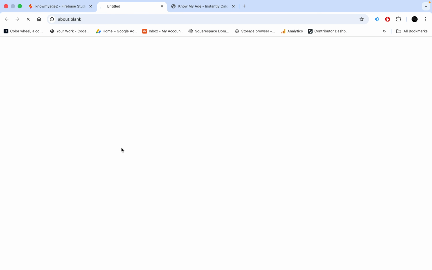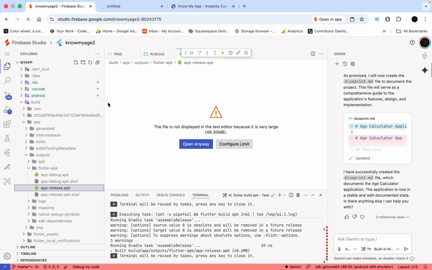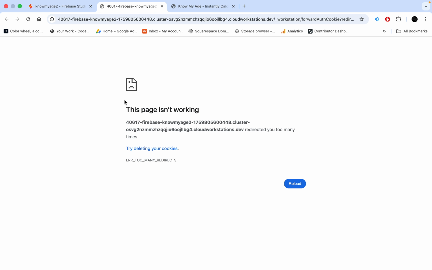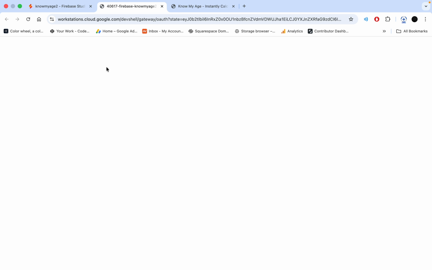Okay, so it will take a few seconds. Okay, it is not ready, but don't worry about it. It will redirect again and you can download it. Let's say that for a couple of times it's getting like that and you are not getting the download, then you just try some time later, it will work. Like you see, it's worked.